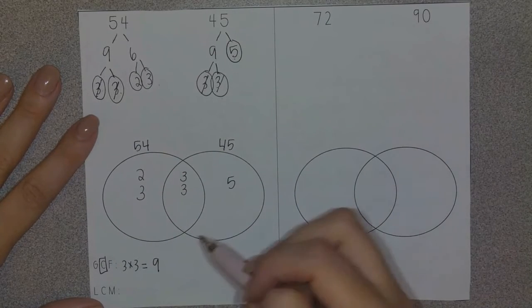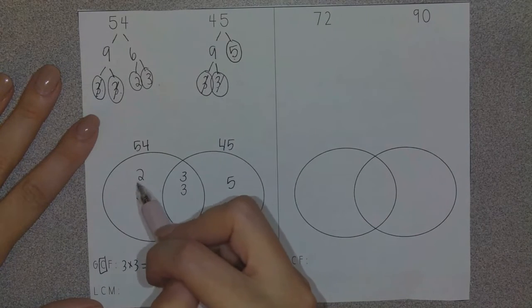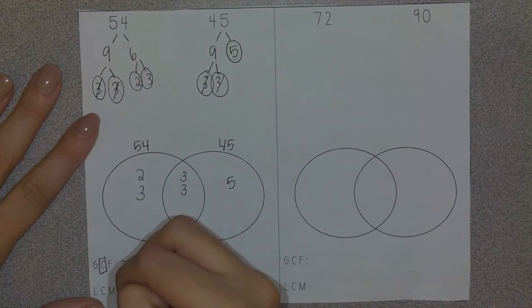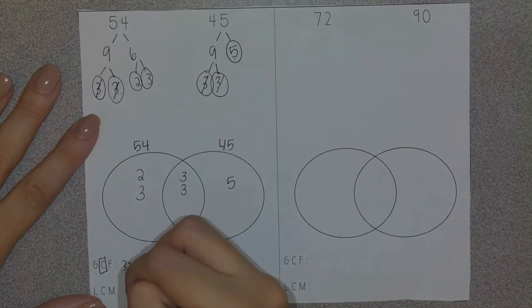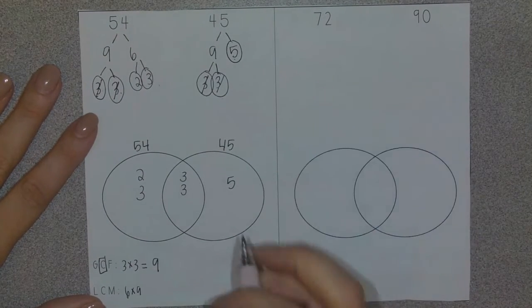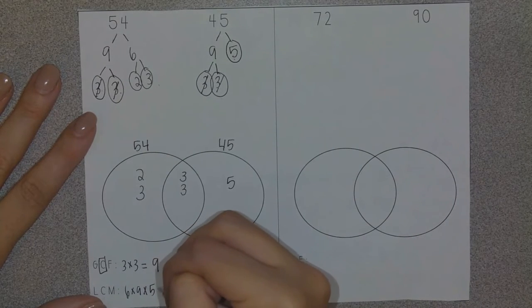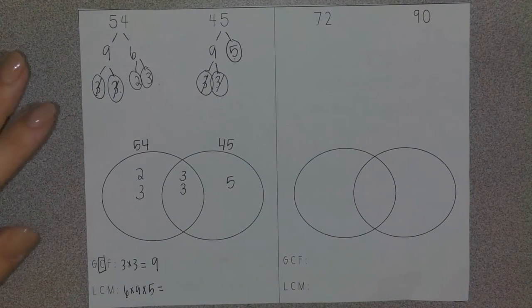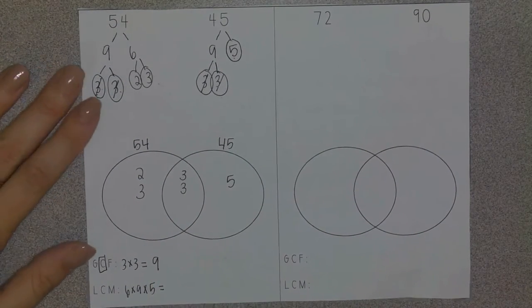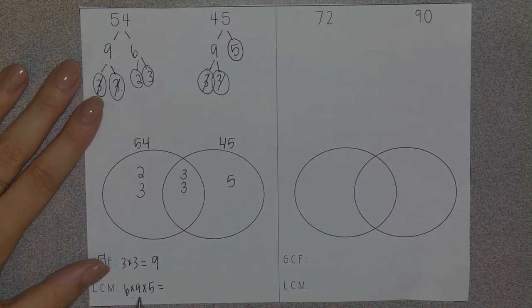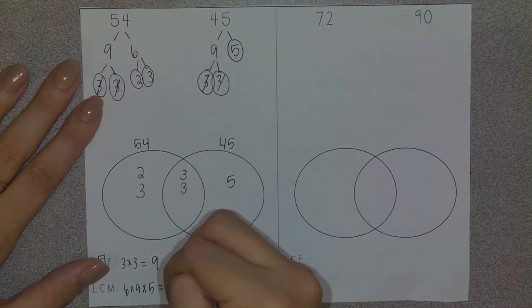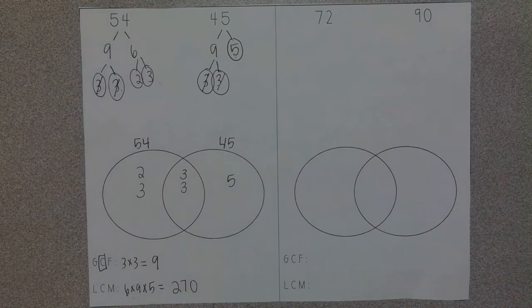And then when I do my least common multiple, I'm taking all the things on the left. So 2 times 3 would give me 6, times what's in the middle. 3 times 3 would give me 9. And then times whatever's on the right, and that's just the number 5 this time. So in my mind, it doesn't matter what order I multiply in. So I start by doing 6 times 5, which gives me 30. And then I know that 3 times 9 would give me 27. So add a 0 to it would give me a least common multiple of 270.